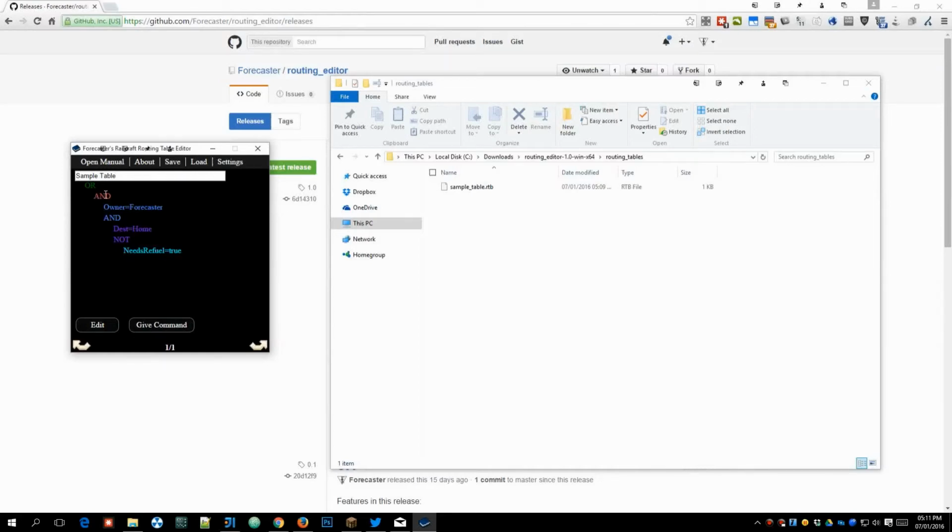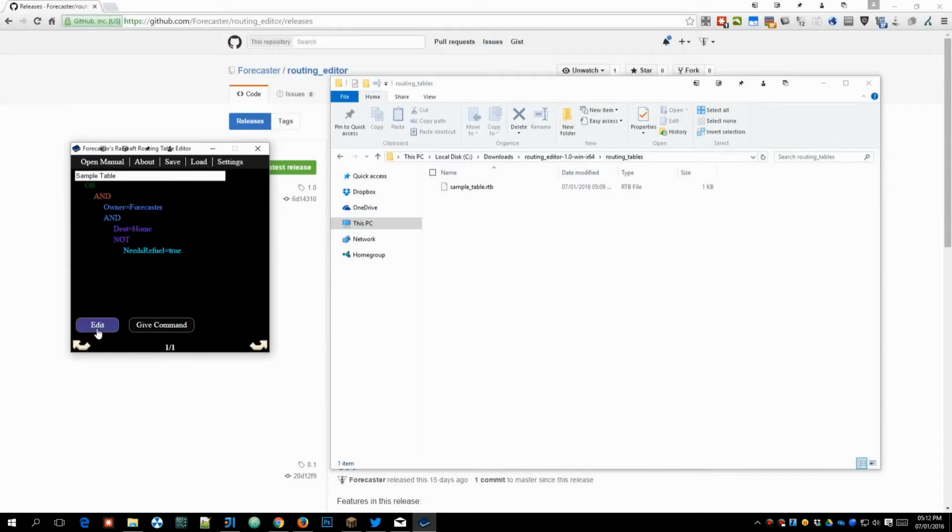So the first item we have is an AND, and it has two children, which as you can see is marked in blue and is at the next level: an owner condition and another AND operator. And this AND operator has two children, which is the destination condition, and a NOT operator, which has a single child, which is the needs refuel condition.